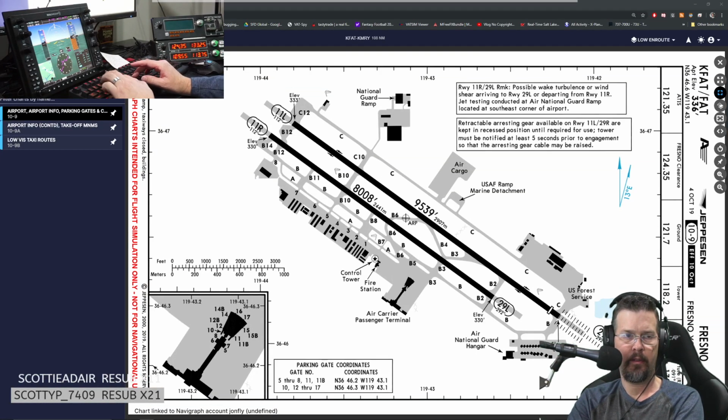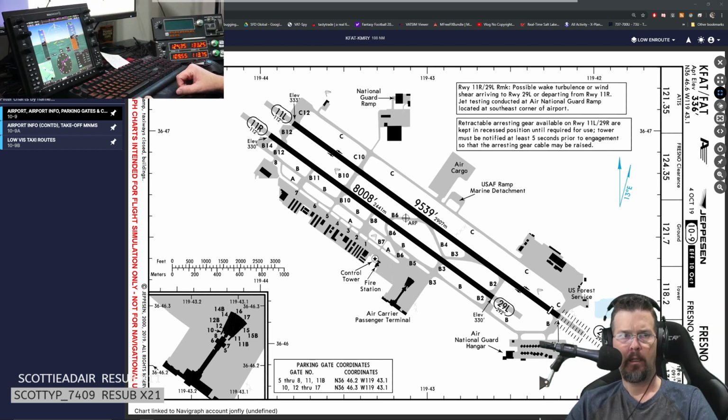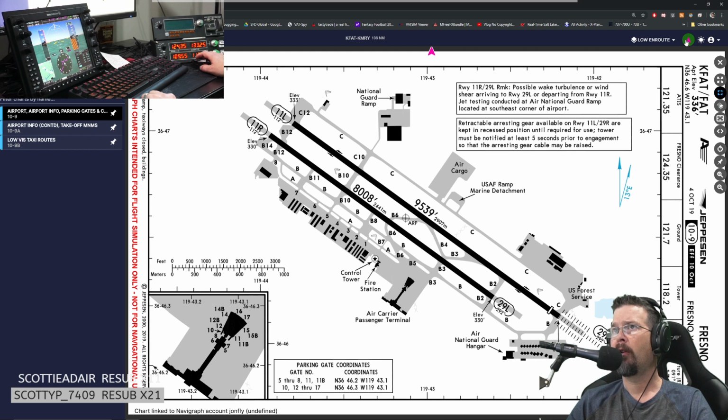the ATIS for KFAT. All right, we got 140 at 3 knots, 10 statute miles visibility, clear, 1404, altimeter 3026, departing and arriving 29 and 2 left. I'll turn on the georeferencing here. We're parked on the south side, so I'm assuming we'll get 29 left. Maybe via Alpha Bravo. Find out.